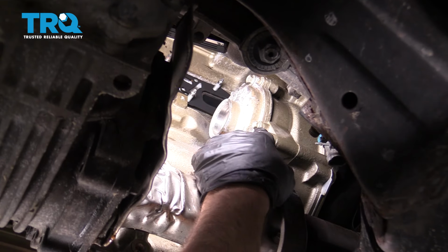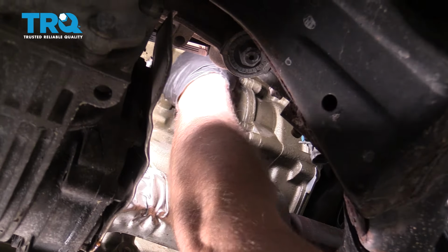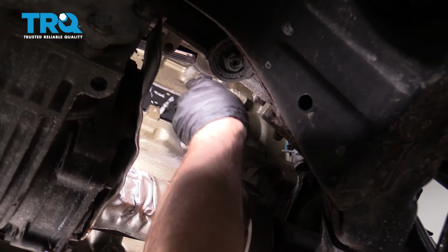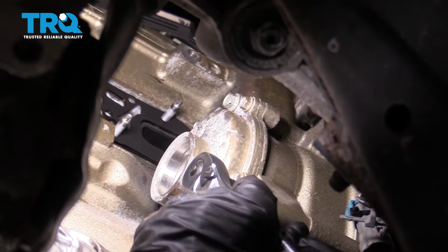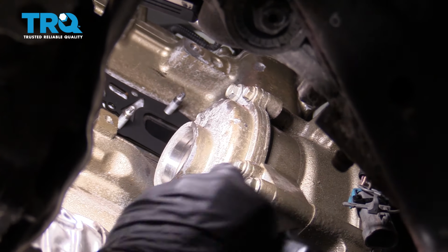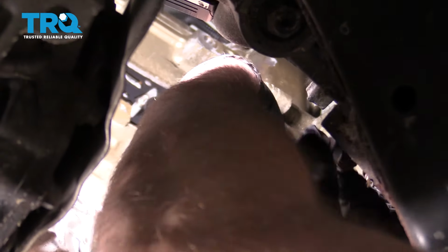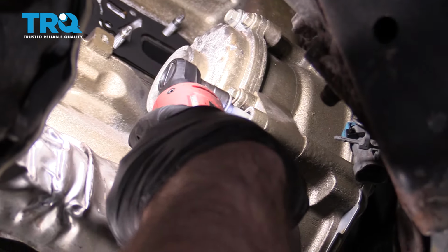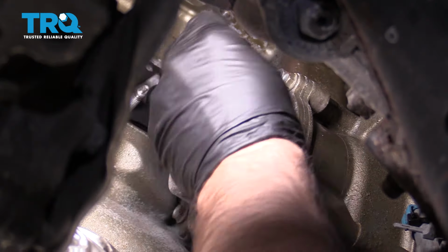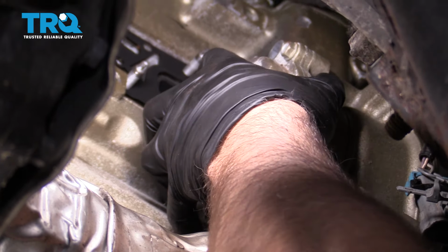Now on the back, I will take these two bolts out, the 13 millimeter bolts. You don't have to take these smaller bolts out yet. So we'll take those out, use a 13 millimeter socket. There's two of them. Get those started. Take those out. And you can grab the housing.